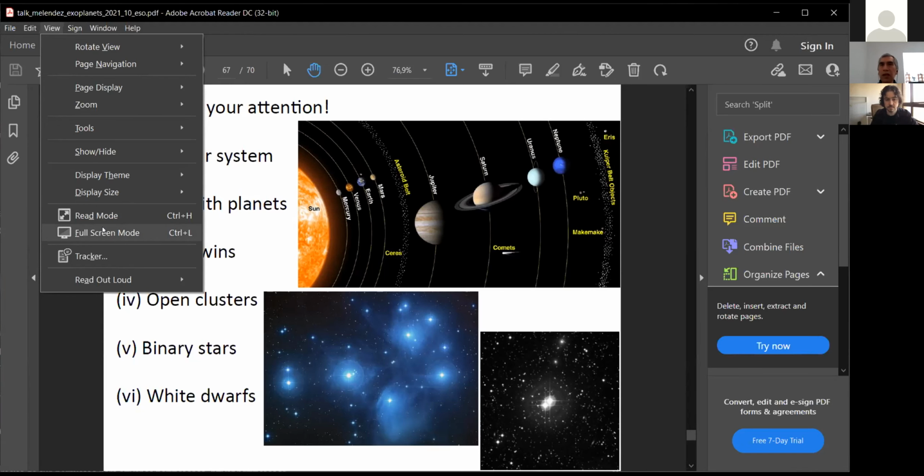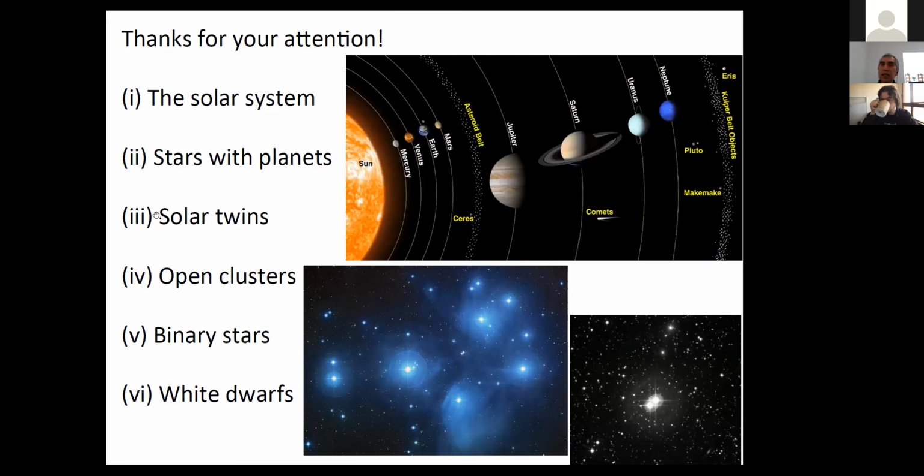And we found some very interesting cases. The most interesting case is a star that has a Jupiter analog, so a planet with a Jupiter mass and with about the same orbital separation as Jupiter is from the Sun.